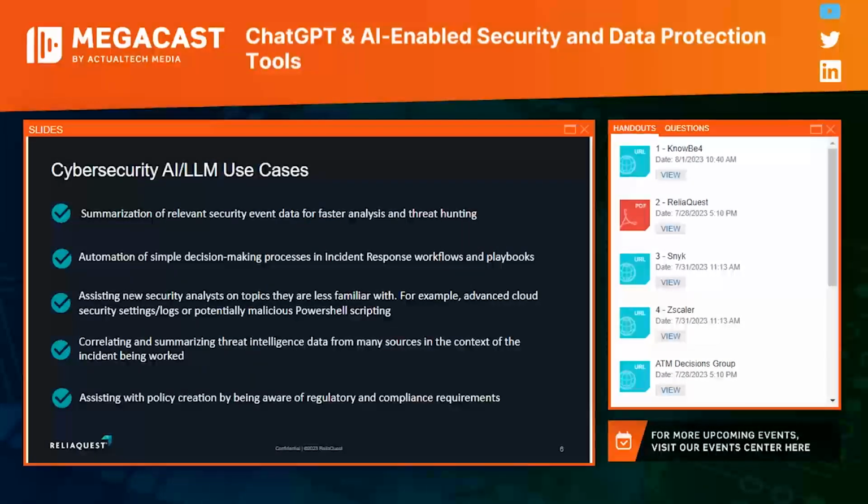So moving into specific use cases, we talked about the problem areas. Specifically around cybersecurity, where we're actively applying these now and seeing customers do the same thing is summarizing relevant security data. That's leading to faster analysis. Again, if you've got 20 different events coming in, are these related? Are they not? What are the outliers? What is the baseline?